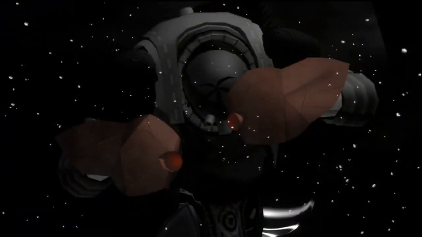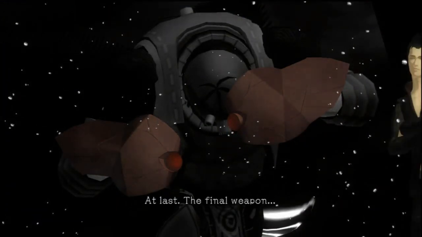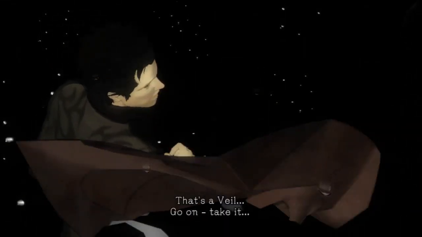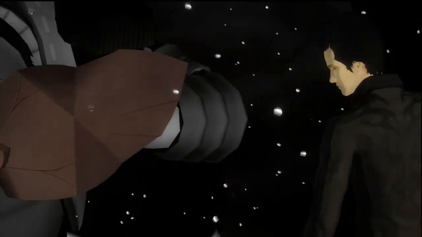Can I take those weapons and does that mean... At last, the final weapon. There's that guy. This is weird. That's a fail. Go on, take it. Okay, I meant to take it. Okay. So, from what I understand, I'm not supposed to left bumper to take it, I'm guessing. I don't know.